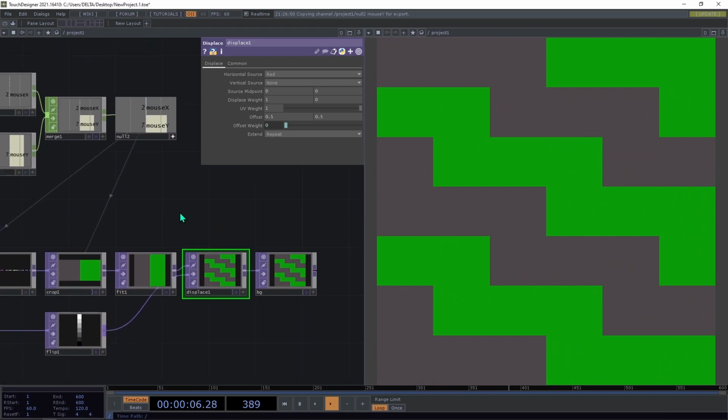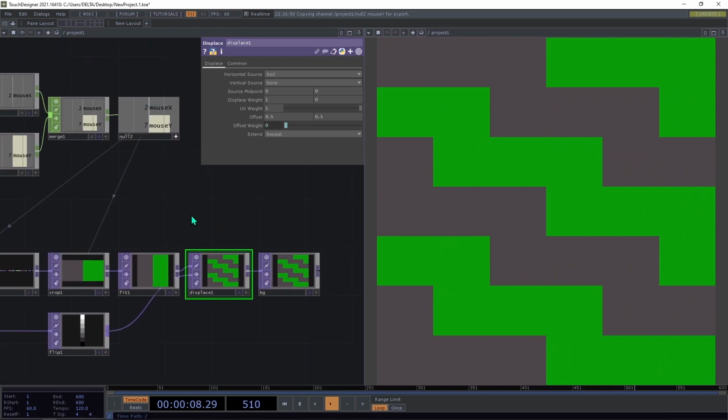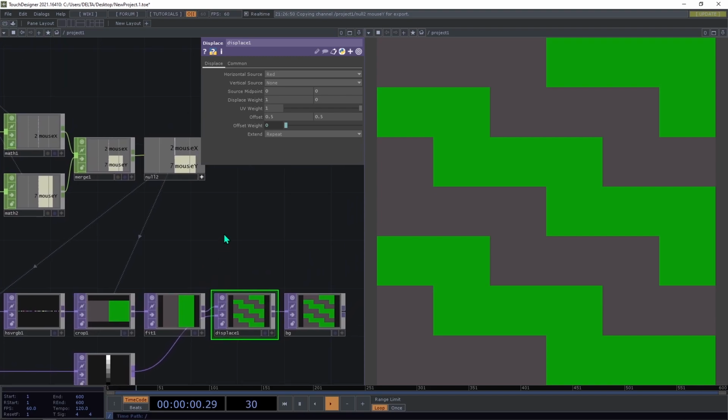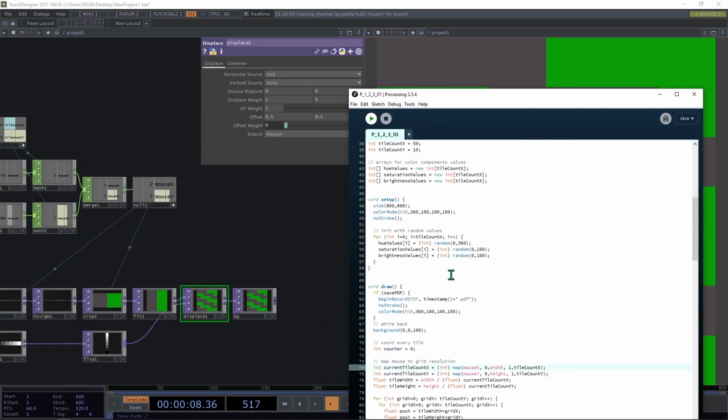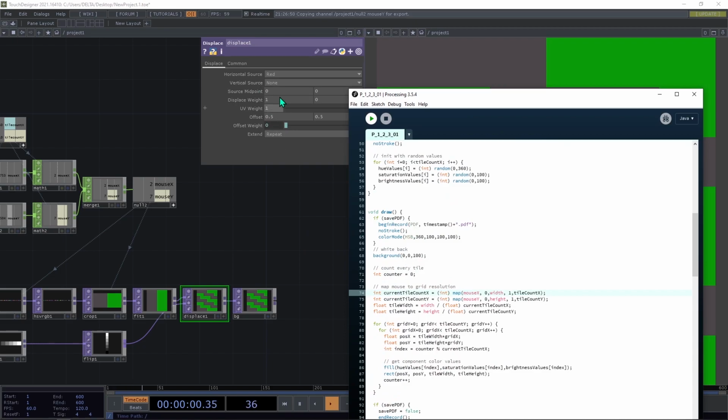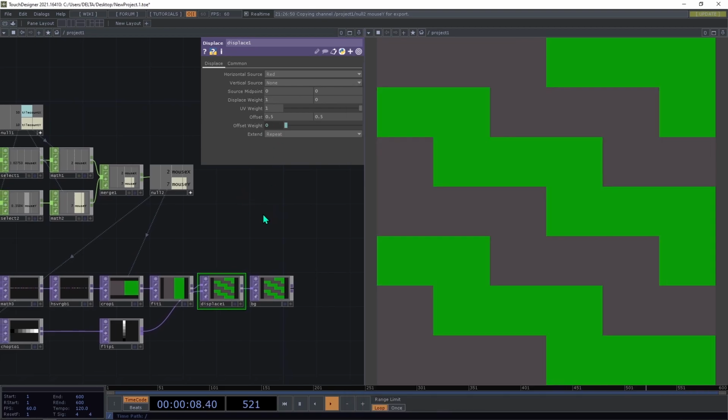So to achieve something like that, but not the same, we can use this line of code in processing that tells us that we need to displace the length of the width of the rectangle being drawn.